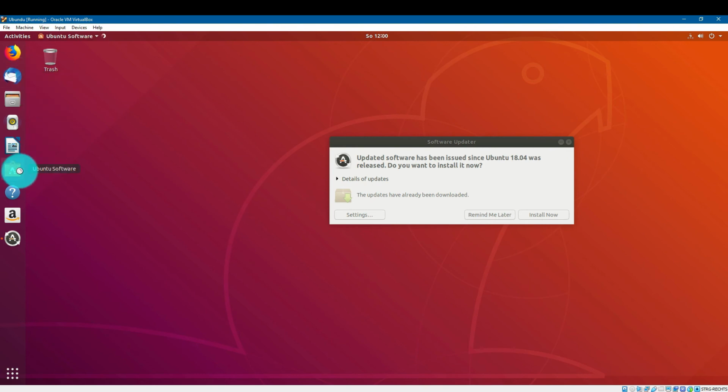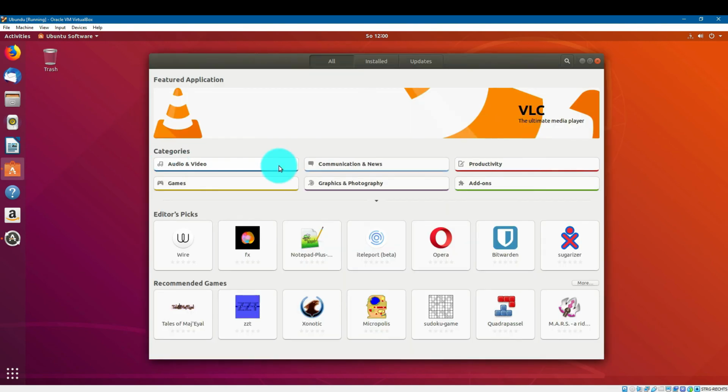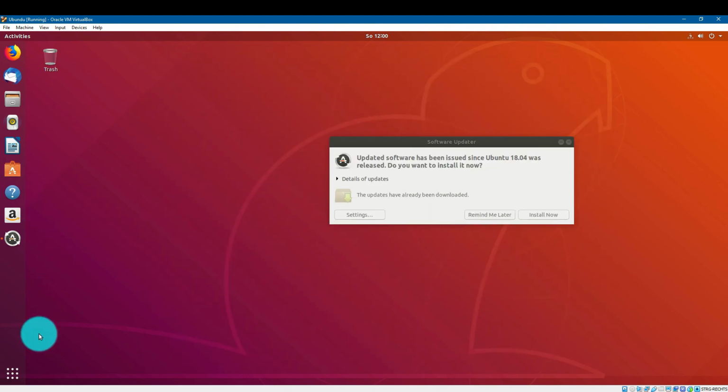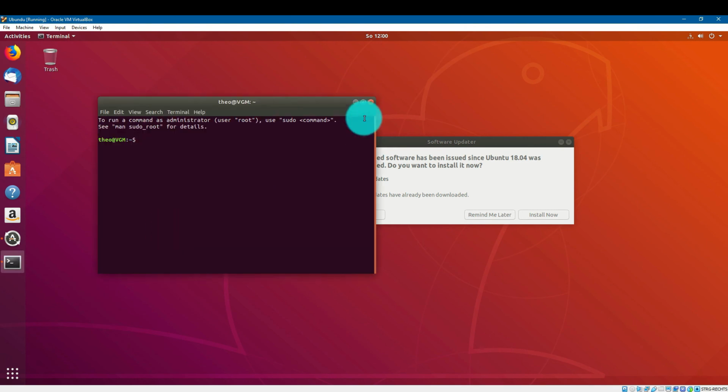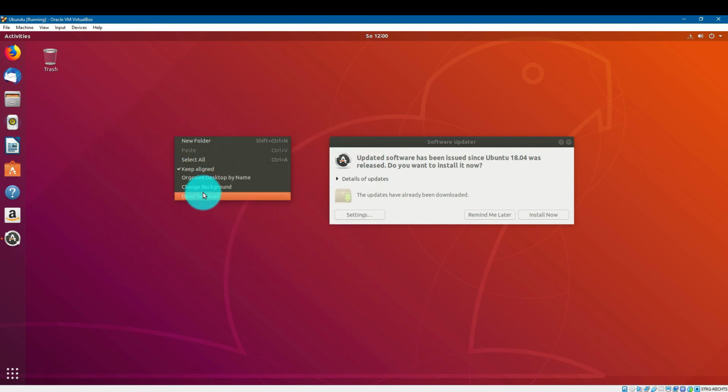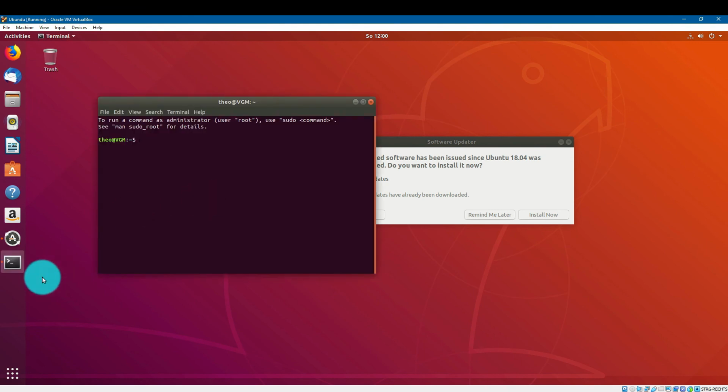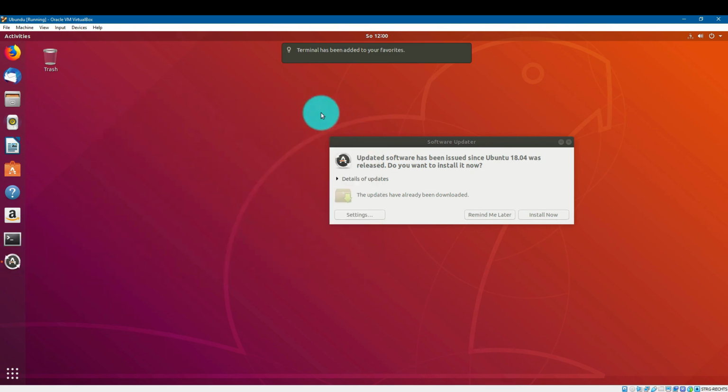This is the Ubuntu store, where you can experiment and download many free applications. And this is the terminal. I will do it one more time. Right click, open terminal, and I think you can also put it here. Add to favorites. Let me see. Yes, now you have your terminal here.